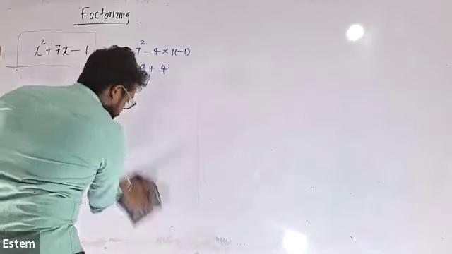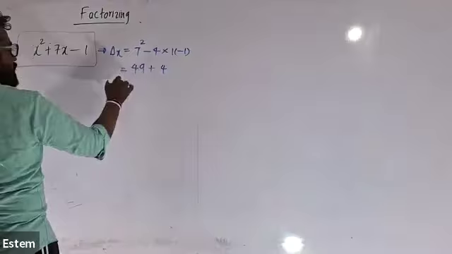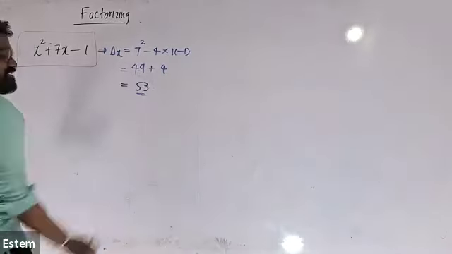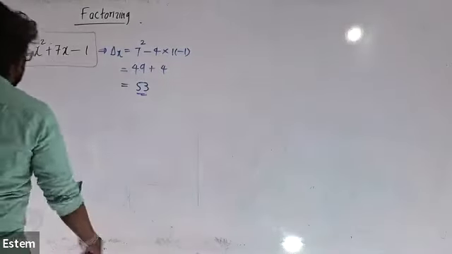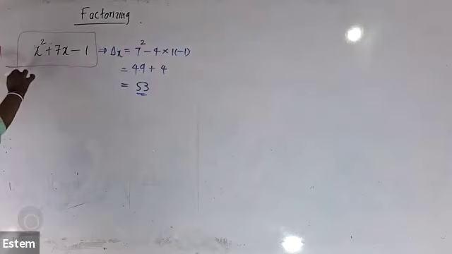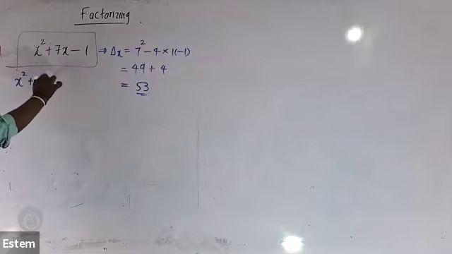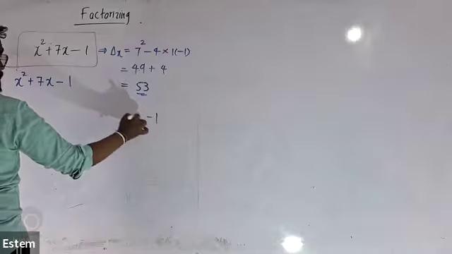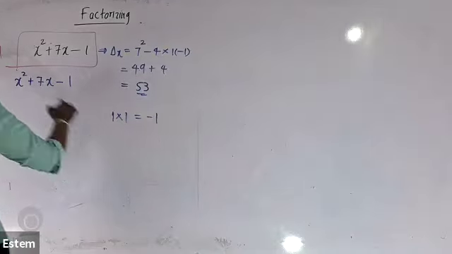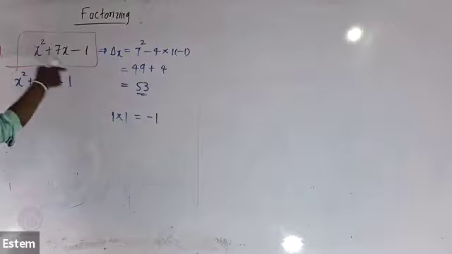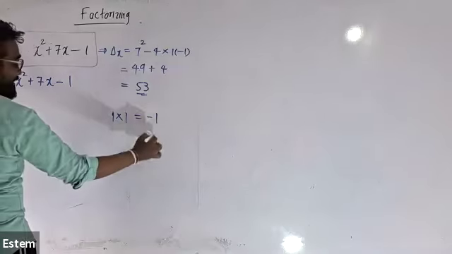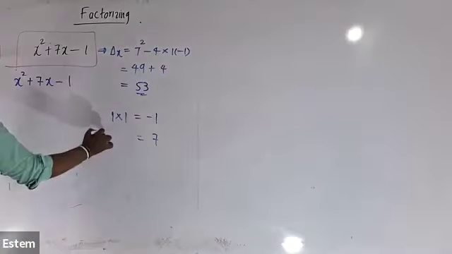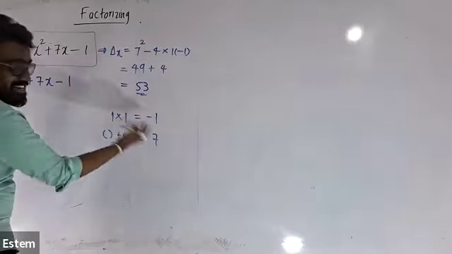Now the quadratic function with discriminant 53. It's an ugly number, no? 53. It's not beautiful. So how do we factorize this? x squared plus 7x minus 1. Can you factorize it? It's minus 1. See, only one way, no? This is 1, 1 plus 1, 1 multiplied by 1, it's minus 1. How can we do this? There are no numbers satisfying this.